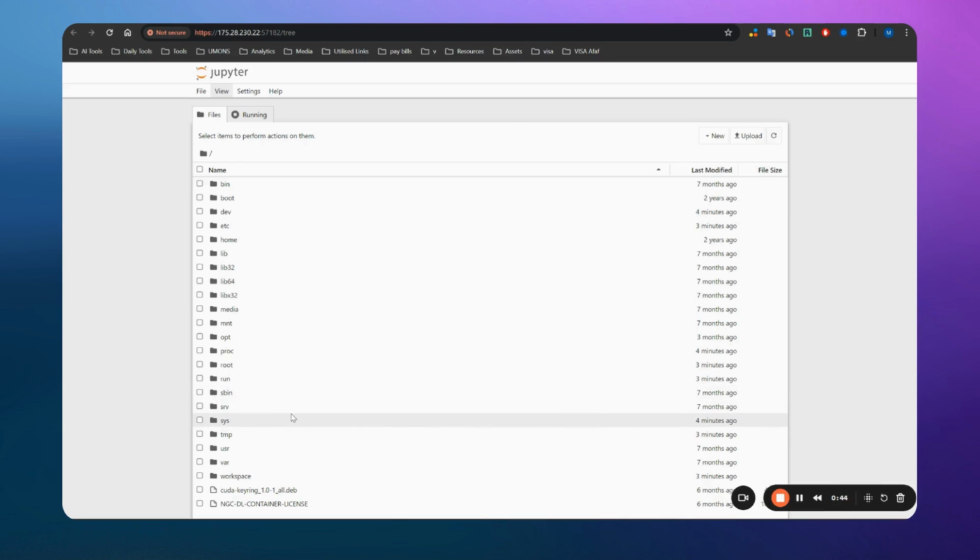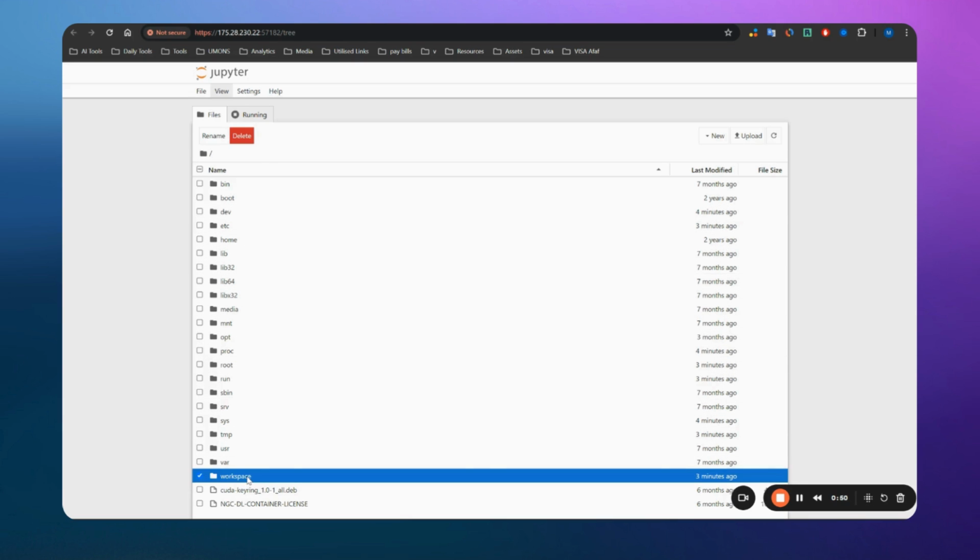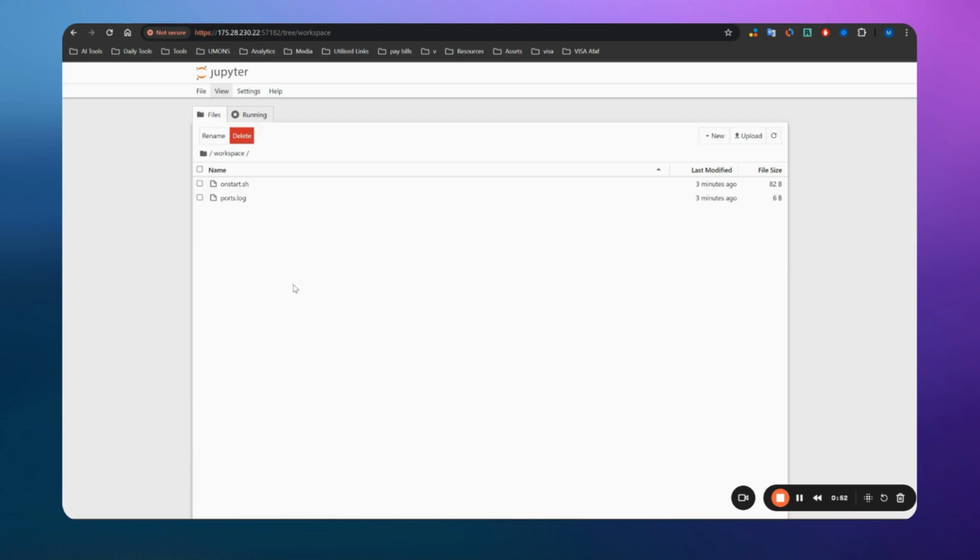Okay, and for the workspace here, you don't need to care about all these. Just go to the workspace. Here we'll do all our job. We'll create the folders. We'll do whatever we want. But before that, there are some setups that we need to do. The first thing is to initialize Conda so that we can create a Conda environment, and the other thing is to do some updates to the system.